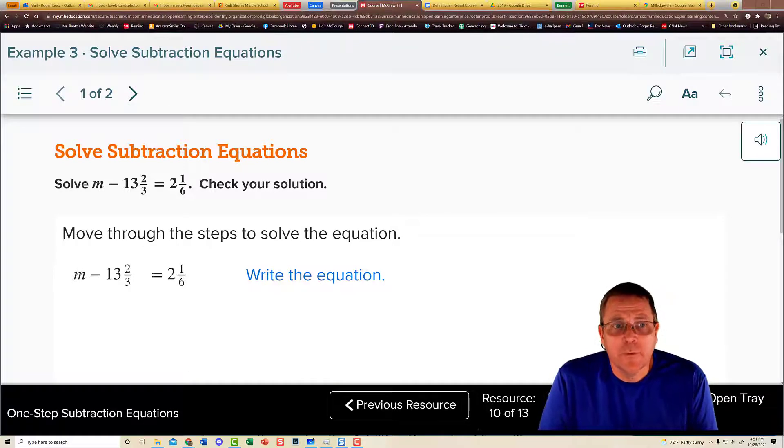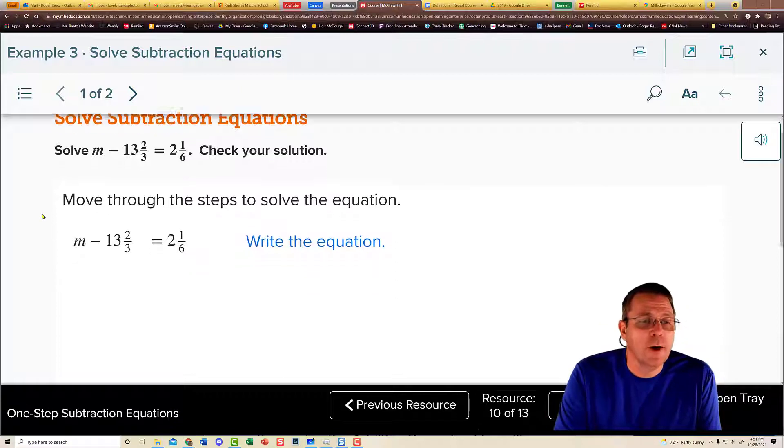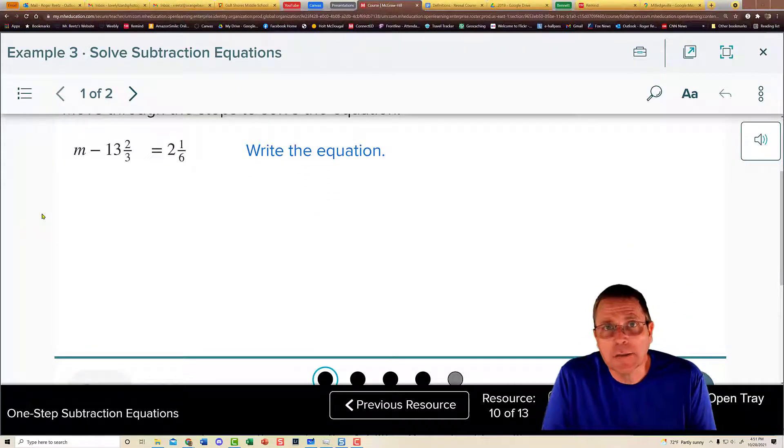The next problem the textbook gives us has fractions and mixed numbers involved. And they're going to probably work at vertical just like they did last time in lesson 2. And I'm going to show it to you vertical and it's not going to be real pretty. Then you and I are all going to go back and we're going to rework it horizontal. And you're going to see why it just makes more sense to work these horizontally.